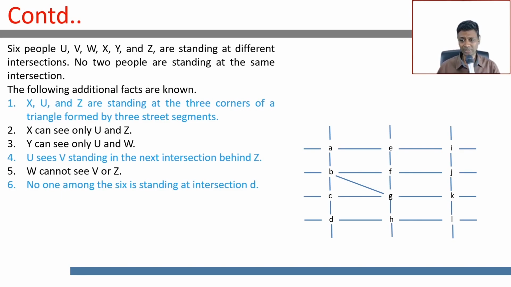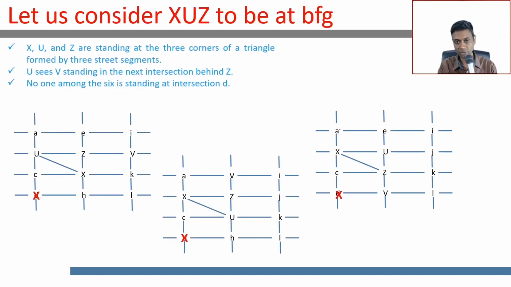Let's break it down. The triangle could be the BCG triangle or the BFG triangle. So nobody is standing at D. That's the easy part. Between this and this, we could draw some possibilities with BCG triangle, some with BFG triangle. I'm going to pick one of the two triangles, draw all possibilities, then go to the other triangle methodically. And so let's say we pick BFG.